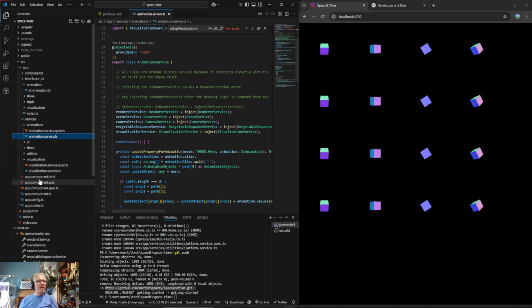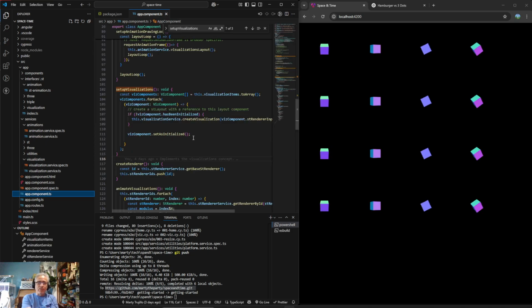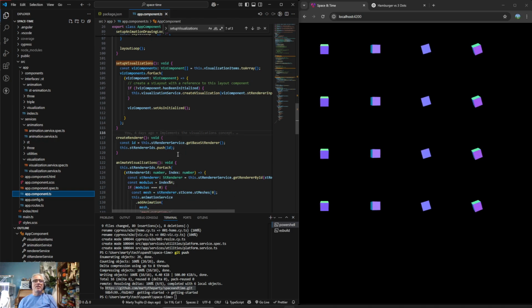So let's go to the app component. The reason I'm sort of fixated on this is because I think this is one of the things that killed the last application. And that was trying to communicate where a change was, and there were so many different things that would describe something, describe a property, and I needed a way to consistently describe things.